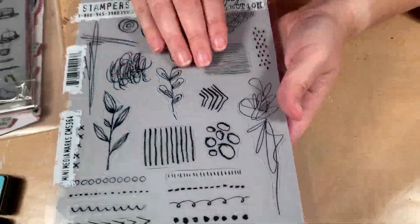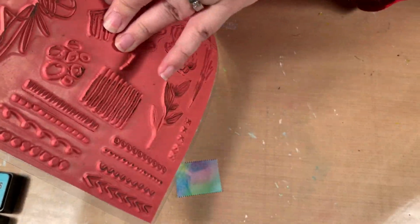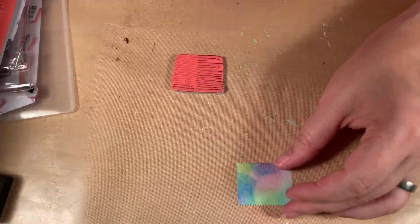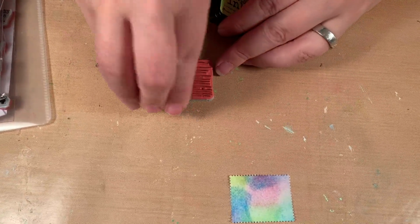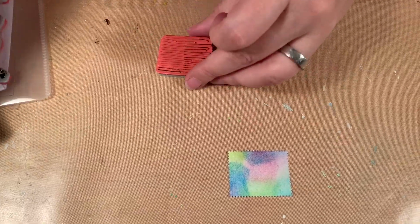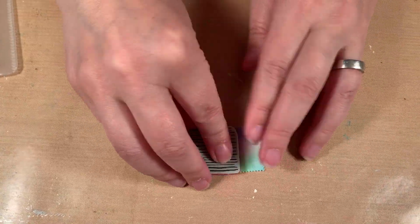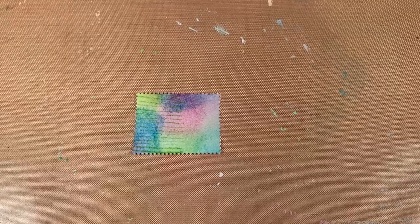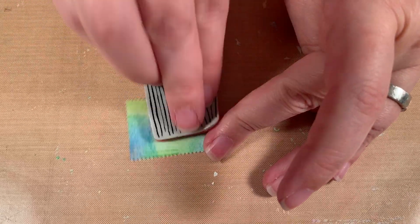I have this set here, so maybe I'll just do a little bit of background stamping with colors I already used. So if I was to put some more green on, you just get a little bit of texture there. I'm not going to do too much on this one because I'm going to do my focus.